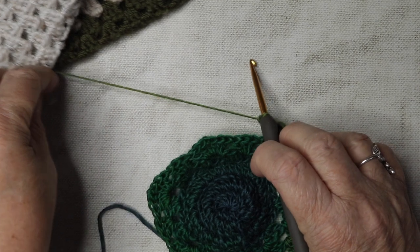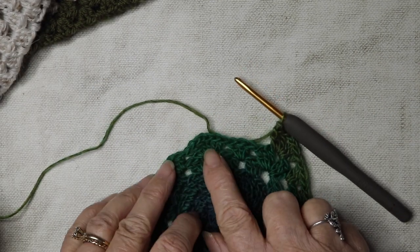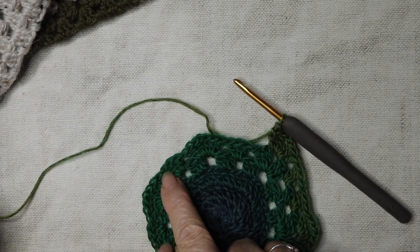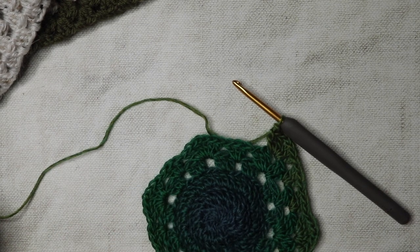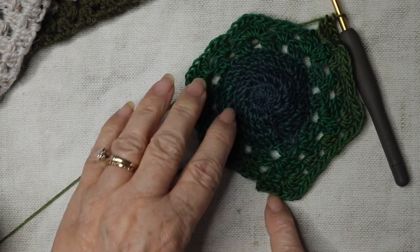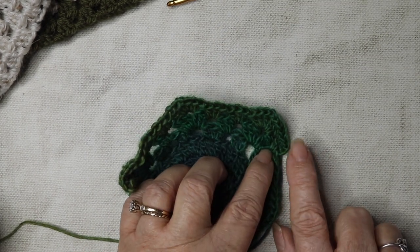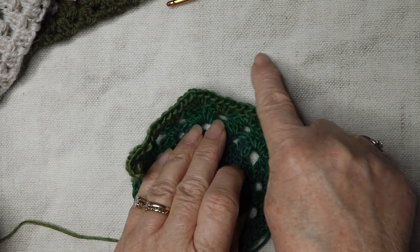So we're going to work all the way around, like so, so three trebles, three trebles, then our point, which is three trebles, chain one, three trebles, three trebles, three trebles, then our point again. So we're going to work all the way around, we'll come to this point, and we'll come to this point here, and we'll slip stitch to the top of the chain three, and we'll continue around it exactly the same for all the next round.